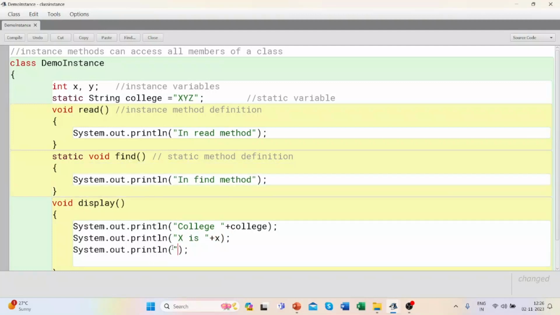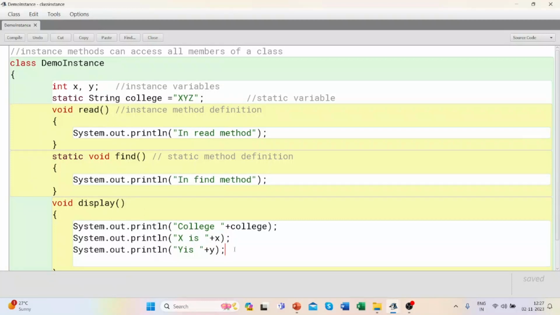Again, another instance variable, "y is" plus y. Now Control K, no problems. So the instance method is accessing both instance variables as well as the static variable.